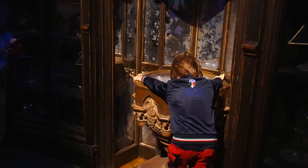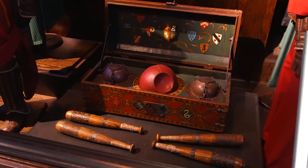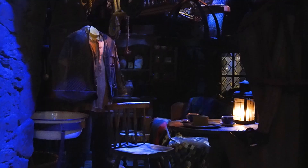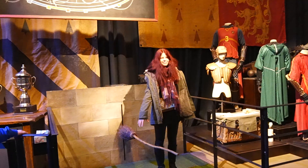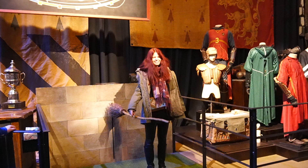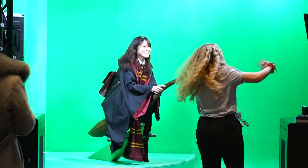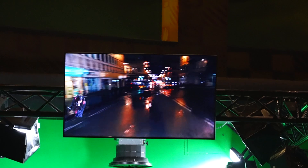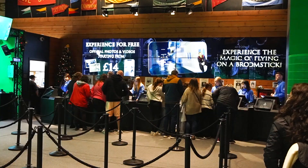There's a cool exhibit where you can learn about the fictional sport of Quidditch — the costumes, the equipment, even the brooms are on display. Visit Hagrid's hut where you can see his costumes and the actual hut scene that they used to film in. There's even a bit where you can summon your own broom, and you can actually hop on a broom on a green screen. The guys here make you do some very, very strange-looking things — on the TV screen it kind of looks like this. If you're a fan and you wanted photos and videos of you doing this stuff, it's right there and available for you.